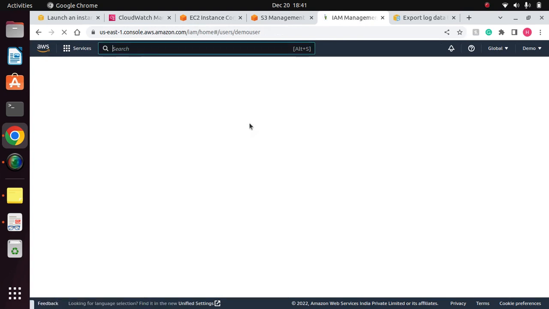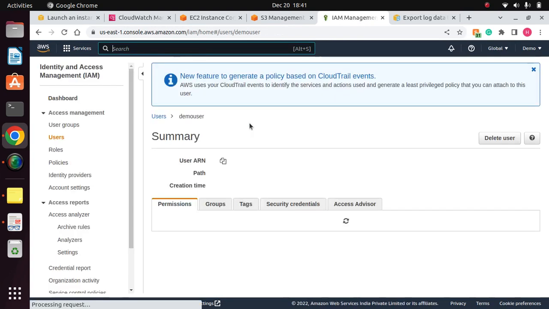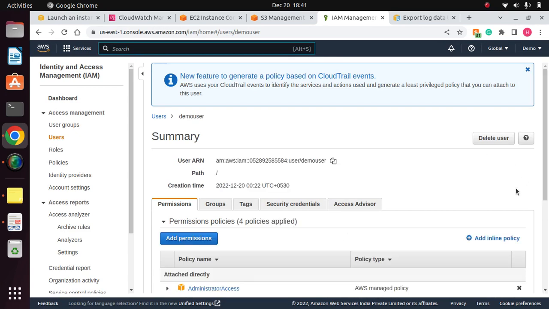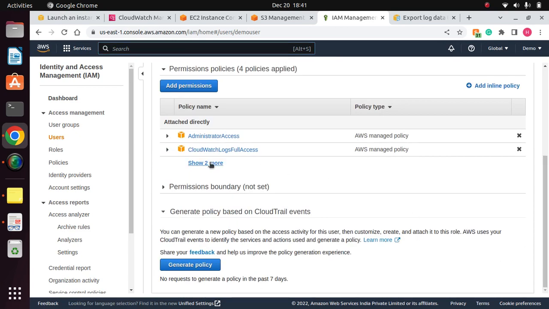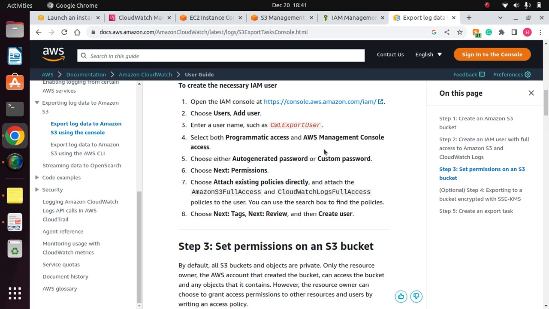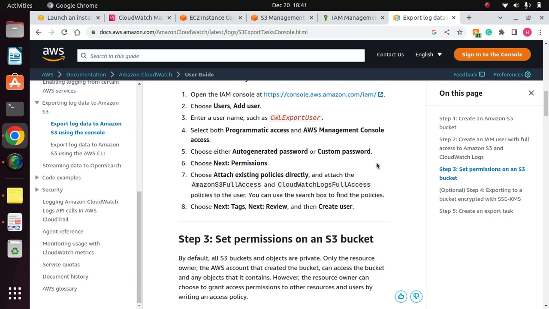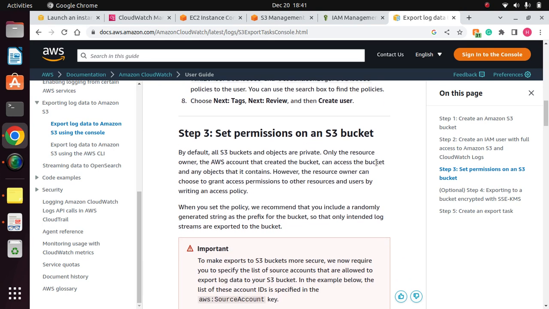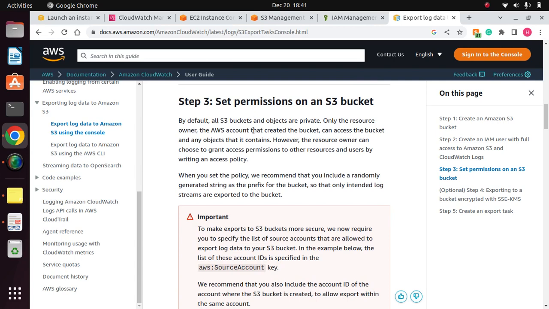Okay, I have created a user with CloudWatch log full access and Amazon S3 full access. These two access are required. So let me show you here. So here you can see Amazon S3 full access and CloudWatch full access. So these two access should be provided to the user. So step 2 is completed.